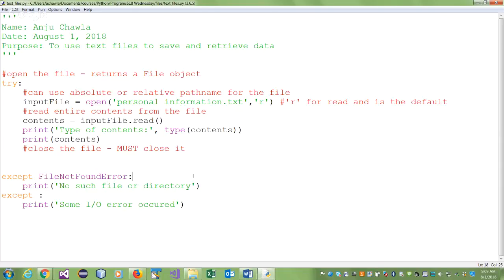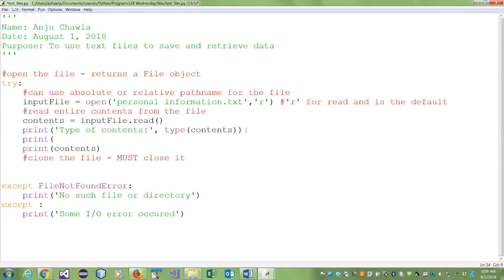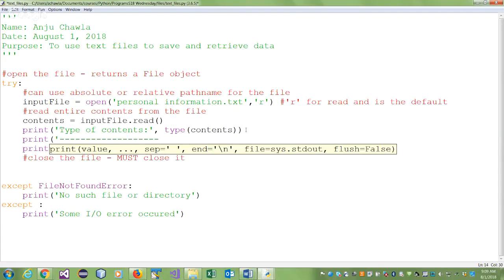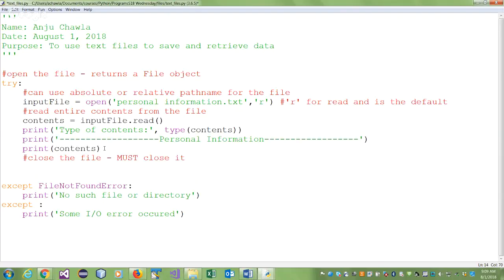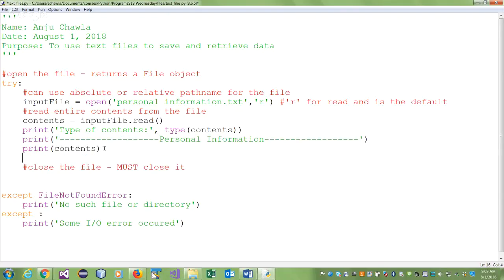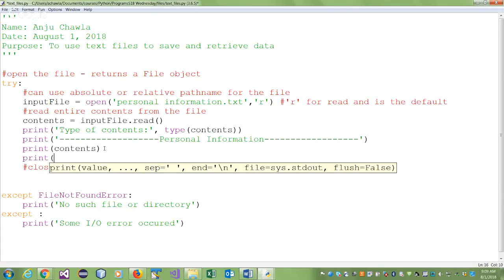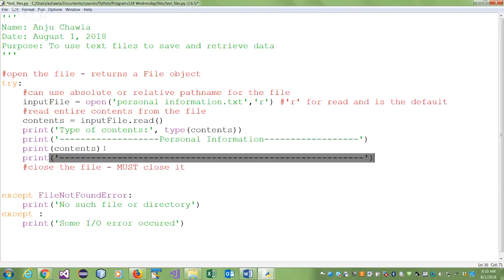Of course, you can make it a little pretty. You can use a print statement here, saying something like personal information. That number 17 will not make a lot of sense. I could have said years of experience, but I wanted to use that number. Otherwise, 17 doesn't make any sense at all. But you should know what happens to numbers. Can I do math with them? So that will give your personal information, and then I close it.